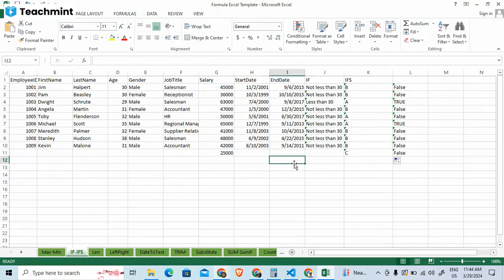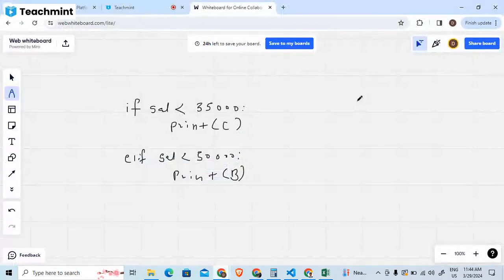Yeah. So whatever will be my salary greater than 60,000, those will come in the category of A. Okay. Now inside the else condition, I will simply print A, right?